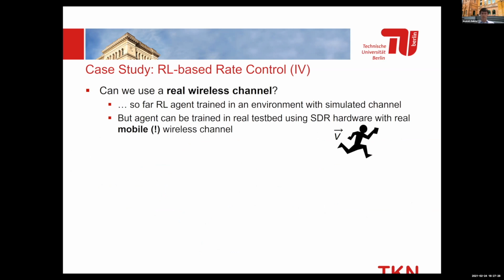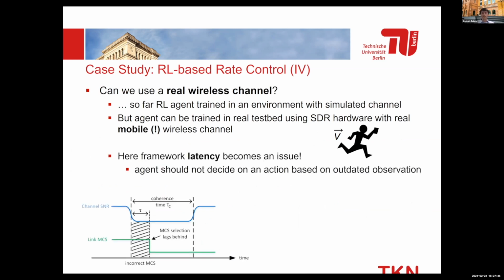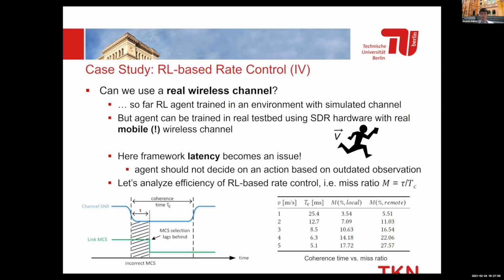So the final question is, so far the channel was simulated. The question is, can we go to a real wireless channel? Just remove this simulated channel, use SDR, and do over-the-air transmission. Unfortunately, you have to be careful because in such a scenario, the latency of our framework is an issue, because collecting the observation and executing the action takes time. In our case, around 1 to 3 milliseconds. And this is already some value which can create problems in a mobile scenario.